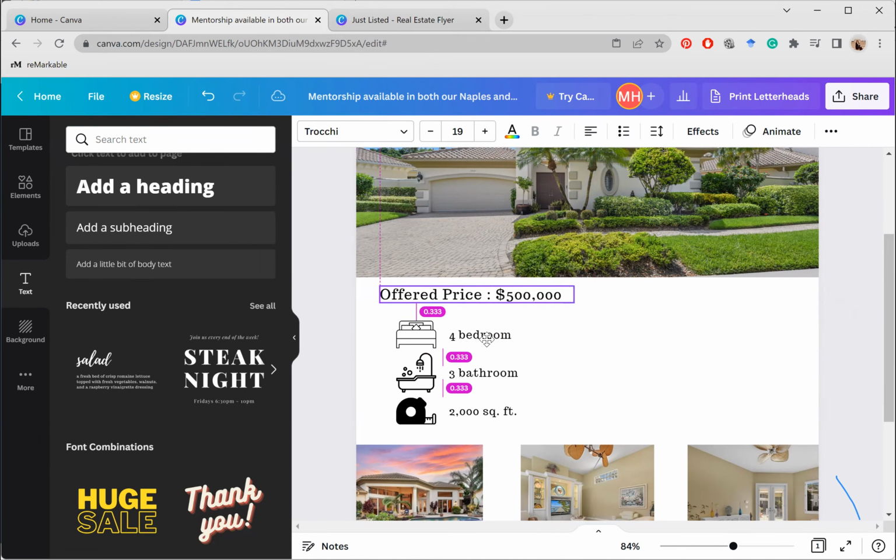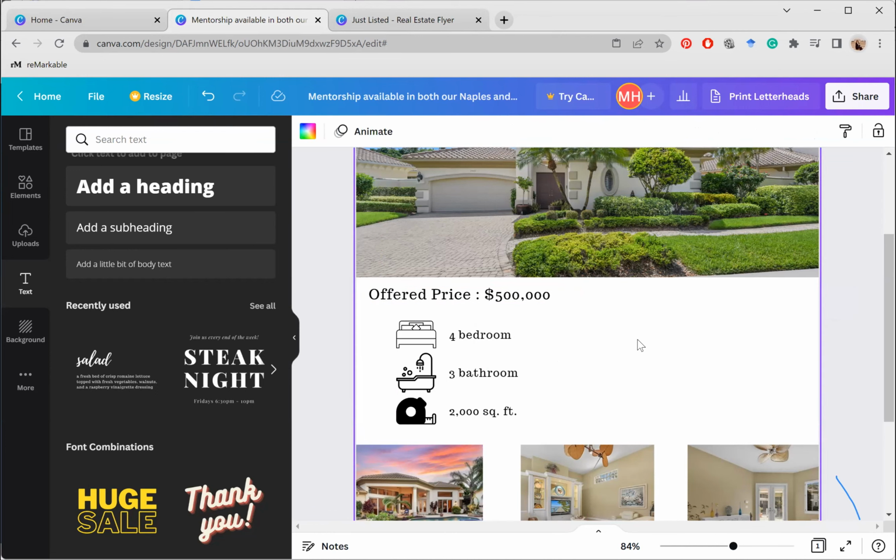So I'm going to wait until that center line. I don't think it's going to pop up today. It pops up right there, but that's just not going to work for me. So I'm going to bring it a little farther over and down an inch. And that's how I want it to look. So now I've included the offer price, the bedrooms, the bathrooms, and the square footage, arguably the most important information of the listing.